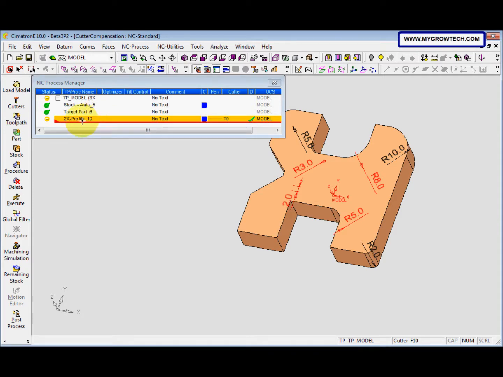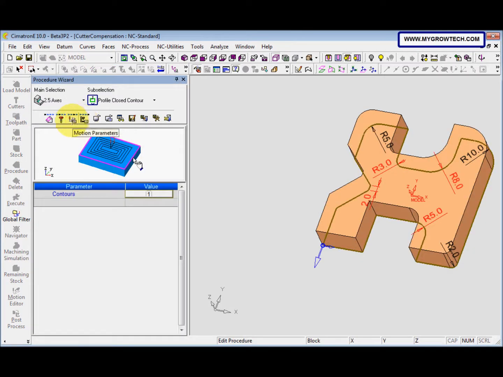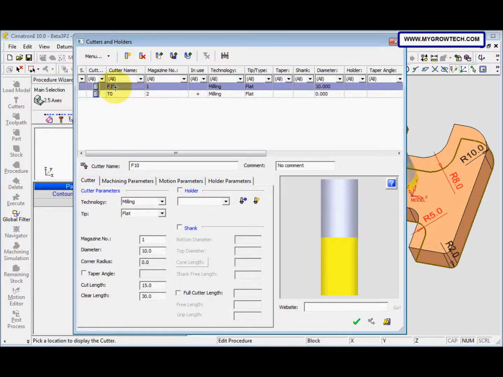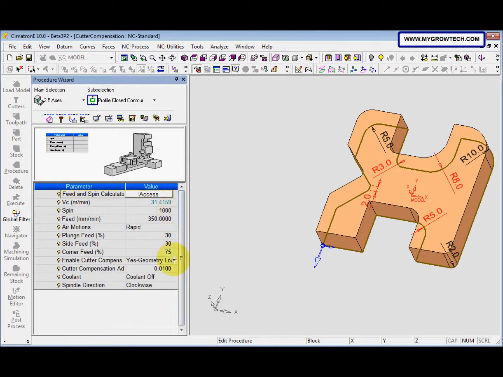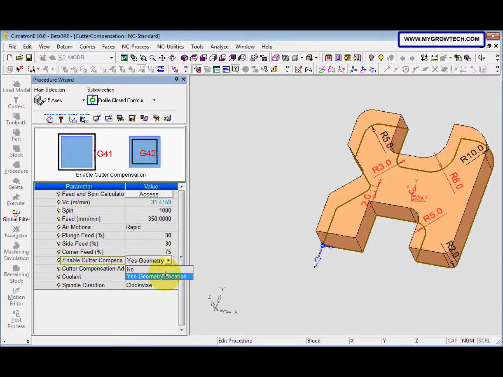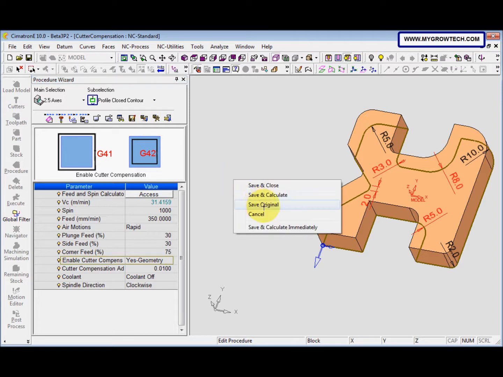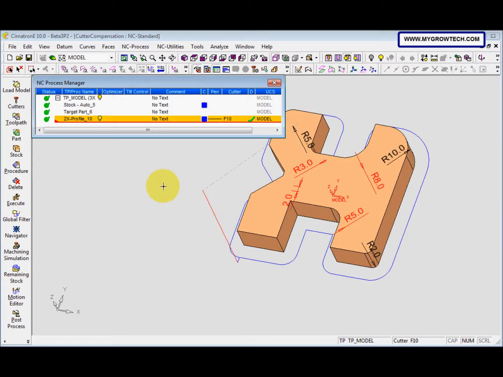And now we edit the procedure. Okay, and the cutter we change back to flat 10 mm. And the machine parameter here we select the yes geometry locations and save and calculate.